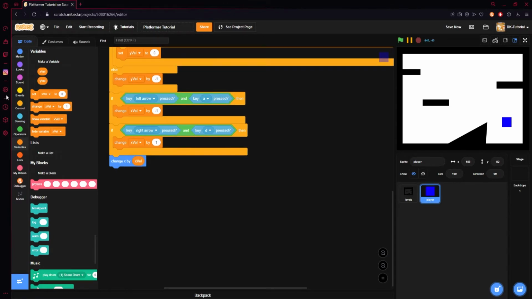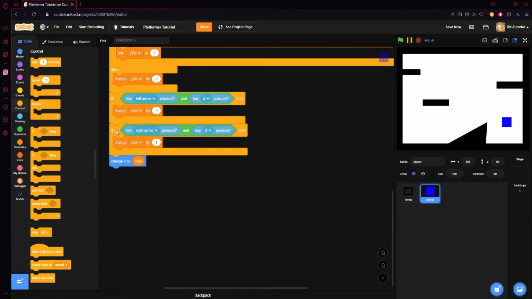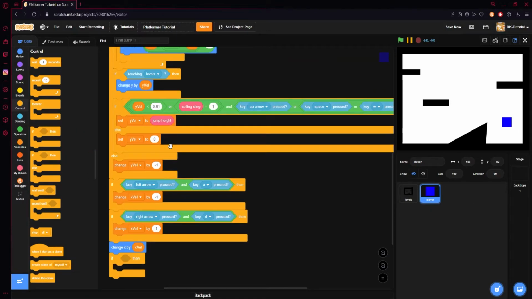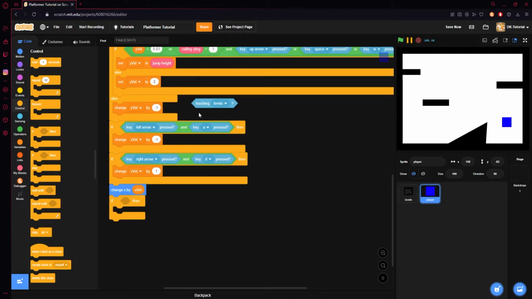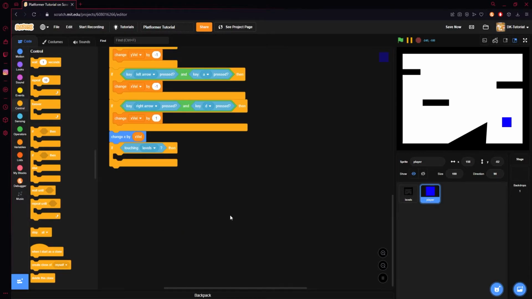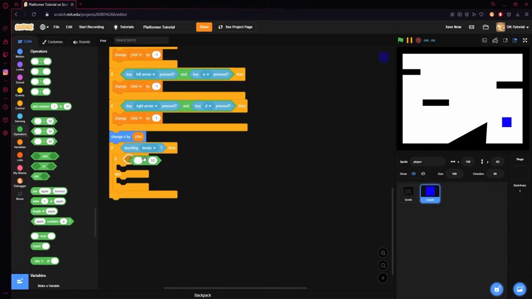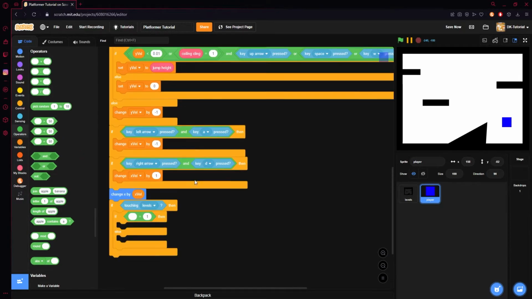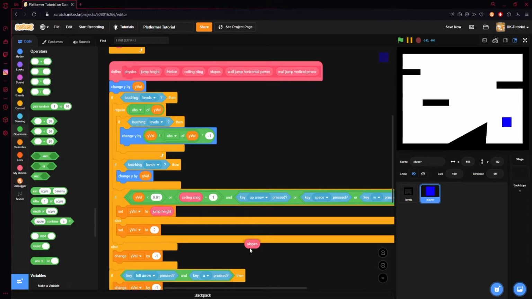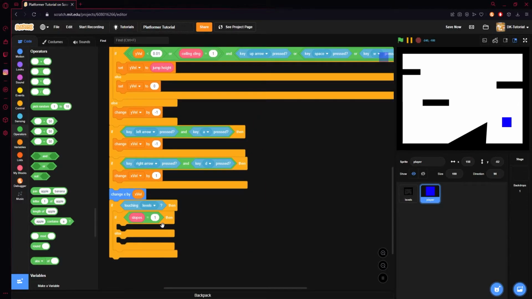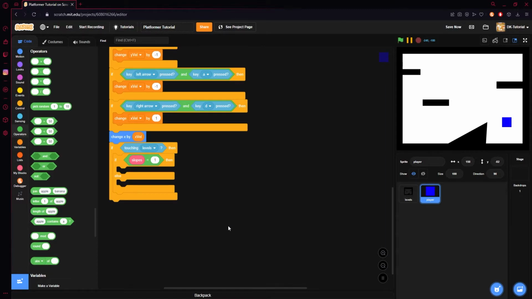Fantastic. Continuing on, come to your control tab, and we are going to want to grab an if statement. So, put an if here. Come up and duplicate your touching levels again, and put that inside, just like that. Now, we will want to grab an if else statement and put it inside right here. Now, we'll come to operators, grab an equal symbol, set the second part of the bubble to 1, come up to our define block, grab the slopes little bubble thing out, and put it in the first half. If slope equals 1. We're doing a slope detection right now.